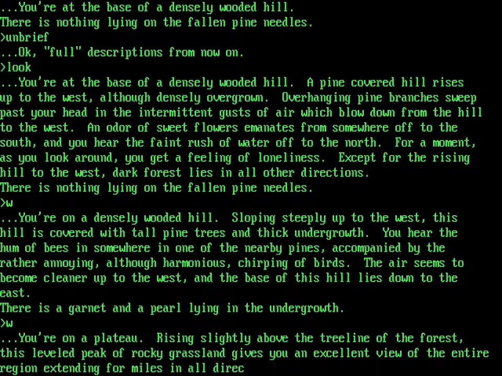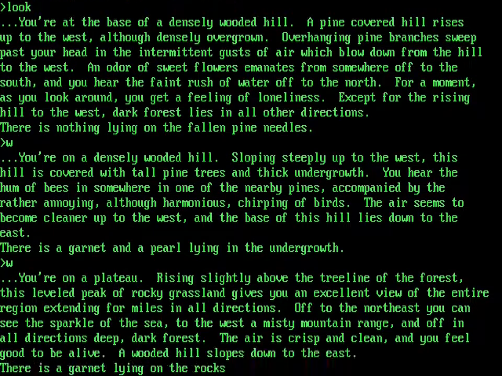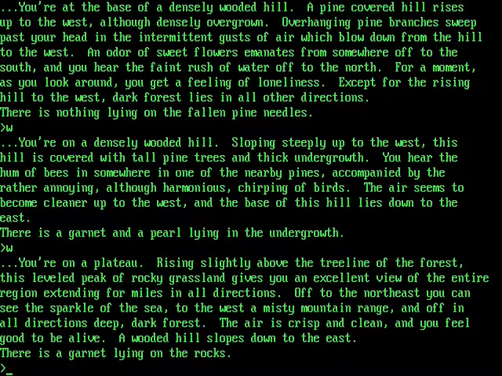And then finally, you're on a plateau. Rising slightly above the tree line of the forest, this leveled peak of rocky grassland gives you an excellent view of the entire region extending for miles in all directions. Off to the northeast, you can see the sparkle of the sea. To the west, a misty mountain range, and off in all directions, deep, dark forest. The air is crisp and clean, and you feel good to be alive. A wooded hill slopes down to the east.